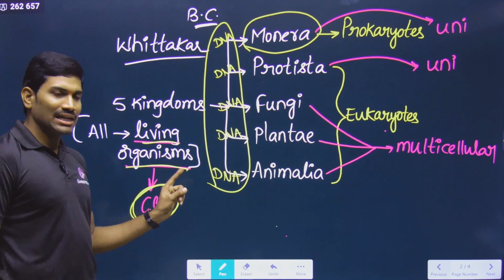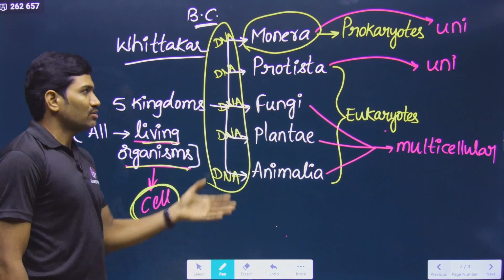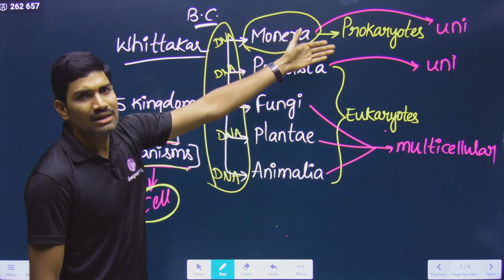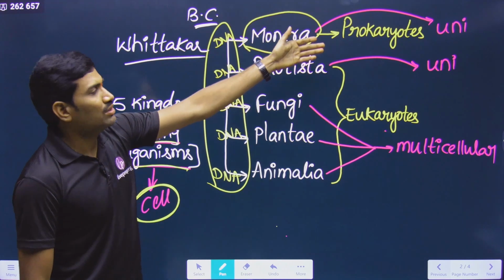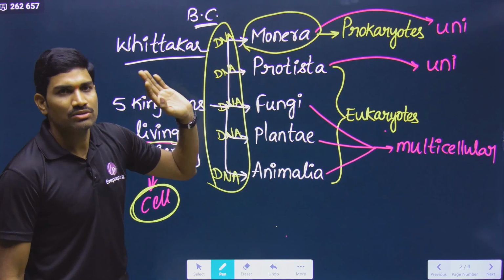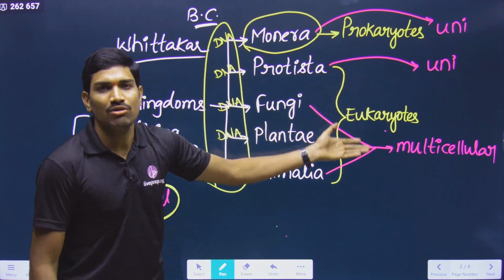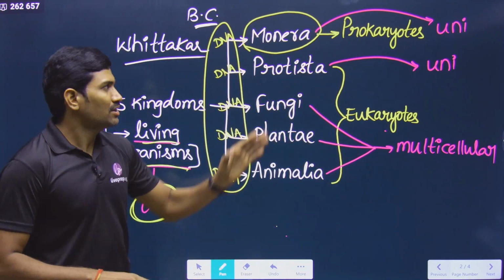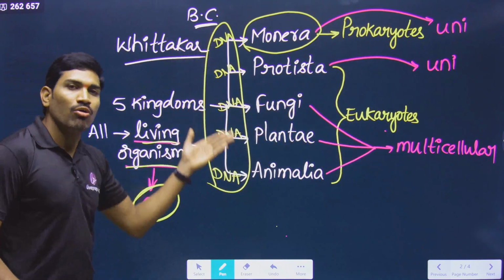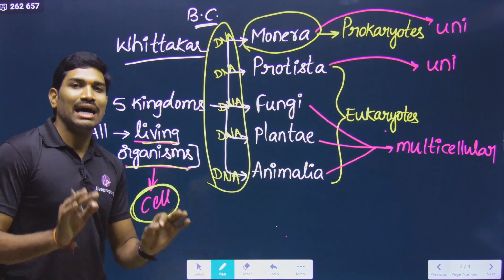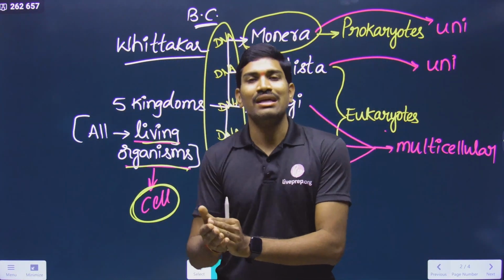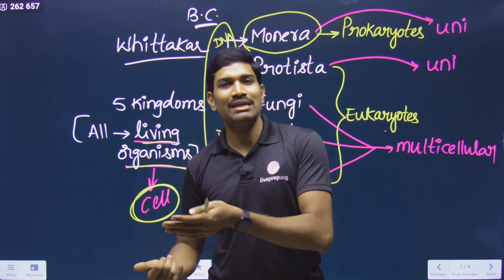All living organisms have a basic unit called a cell. We can classify them into unicellular or multicellular, or depending on the type of nucleus that is present. If it is a primitive type, without even a complete nuclear membrane, then they are called prokaryotes. If a well-defined nucleus is present, then they are called eukaryotes. But whatever it is, both prokaryotes and eukaryotes, unicellular or multicellular, all have only DNA as the genetic material. RNA is genetic material only in some viruses, not all viruses. Among viruses also, some have DNA genetic material, some have RNA genetic material.